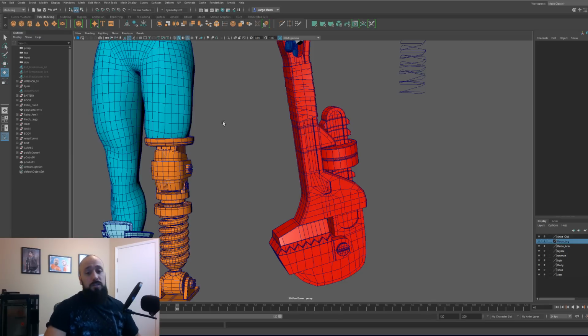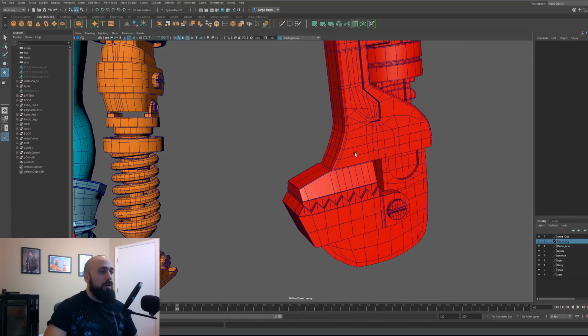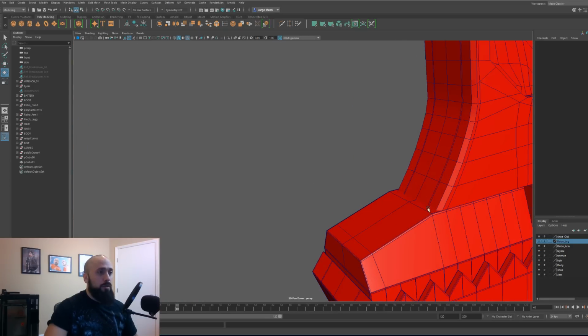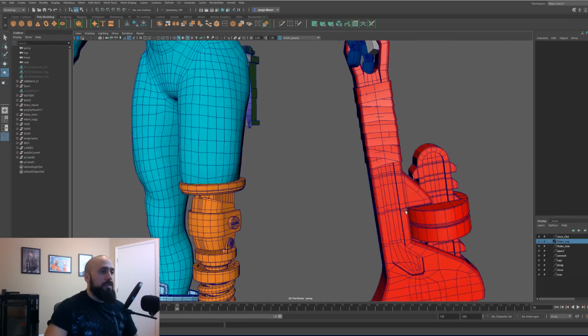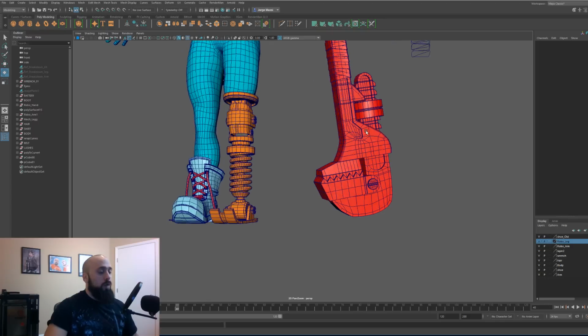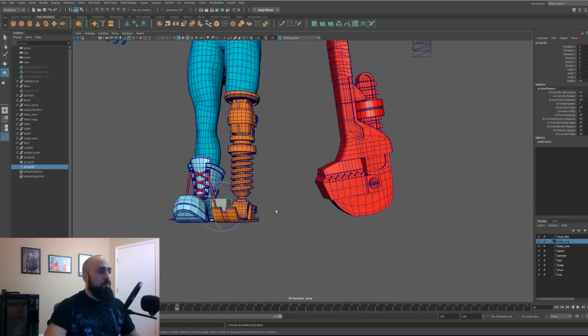So first we actually need something for the mesh to snap to. What I'm looking for here in my mesh is things that are pretty much parallel to the world. So I see this plane is going to work, and then this plane is going to work as well. So this is going to work well for this model. All right, so I'm going to go ahead and create a cube here. Move it off to the side.